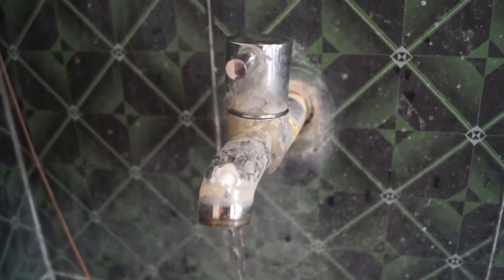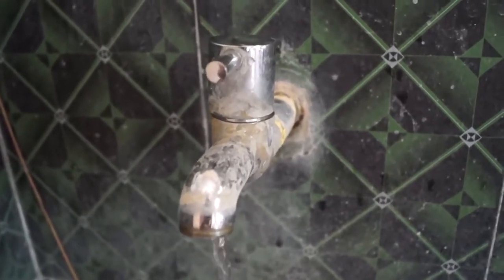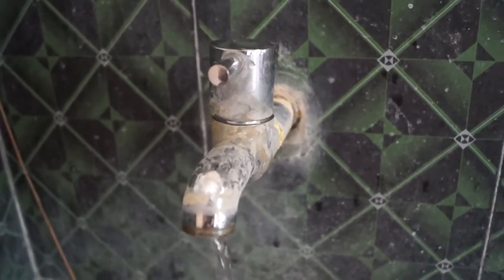Sound will also come when the washer is damaged or when the pipe is damaged. Along with the water flowing, the sound will also come. The sound will also be reduced by this trick.